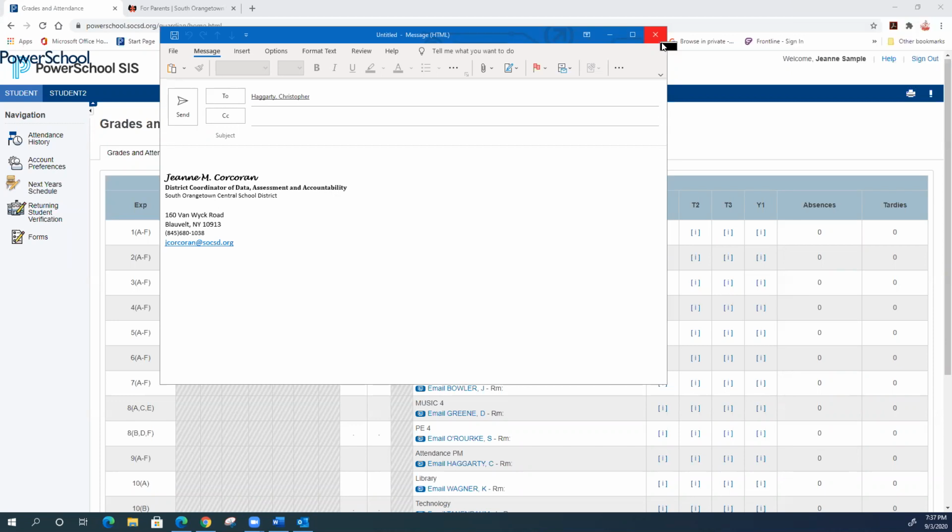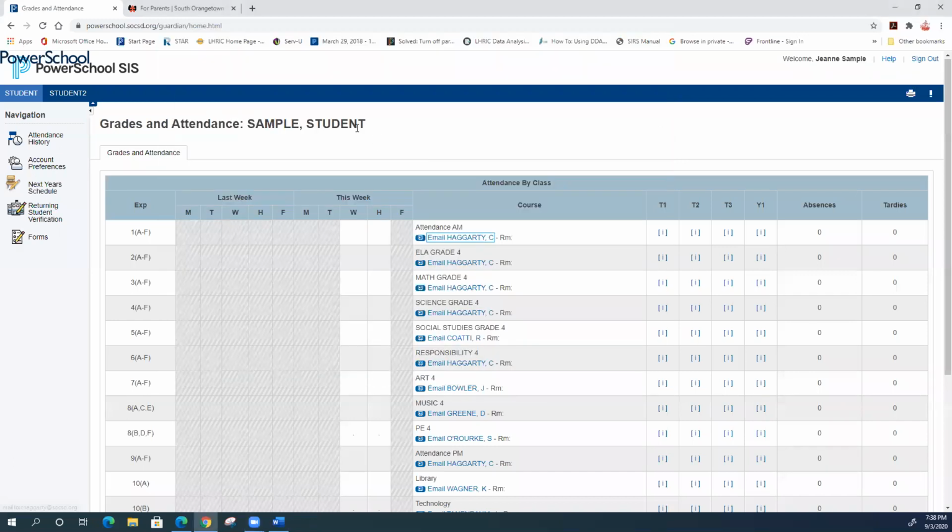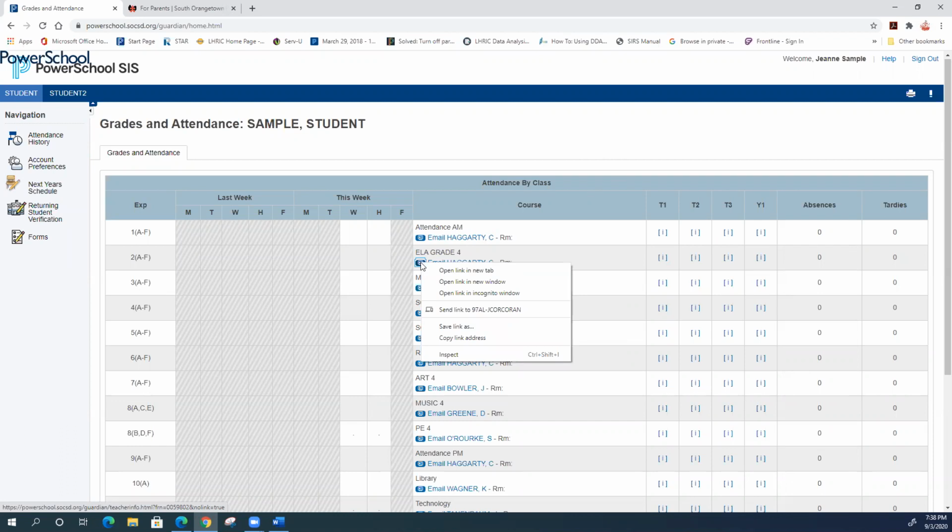So I think you're right. It may be related to the actual email client that you're using on your home computer. Sometimes when you click on those hyperlinks for emails, it will spawn an extra window similar to what Jeannie is showing you. It may be contingent upon your computer and how it's set up. However, on each school website, there is a link to every teacher, and it does indeed have their emails. If you continue to have issues, I would recommend reaching out to your building, and we can certainly work with you to see how we can address it.